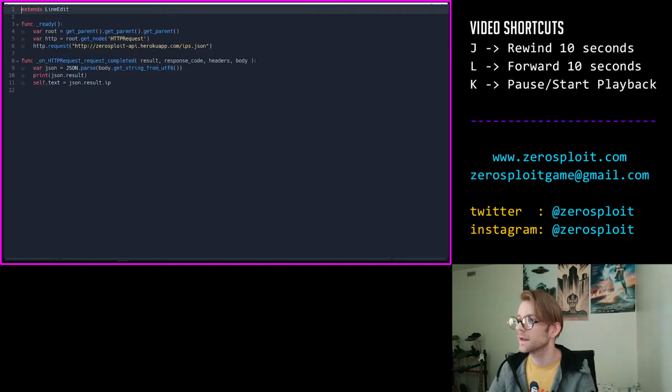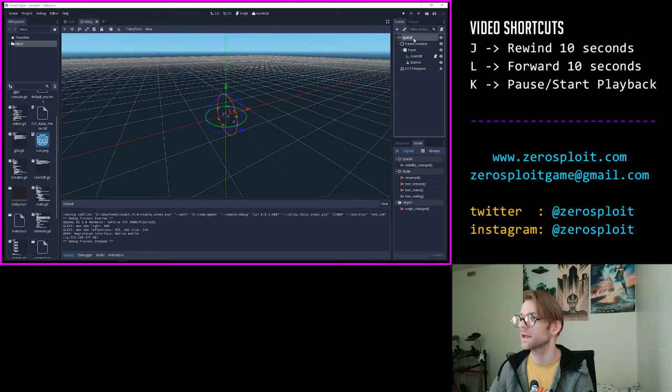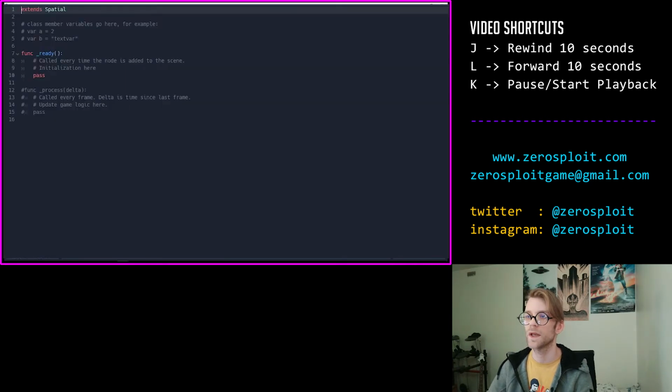So, okay, that was the HTTP request to get the IP address. Now let's hook up the button press to the script. Now that's interesting. Where do we want that? We kind of just want that in the root, don't we? Because it's just gonna be, yeah, why not? We'll just attach a script here. Let's call this our lobby. We have a lobby scene, yes. We have no lobby script, I believe. So let's just create a new script, and then we have a lobby script.